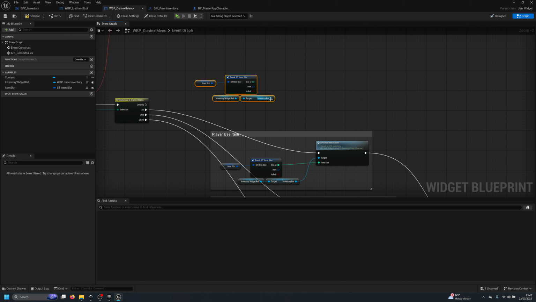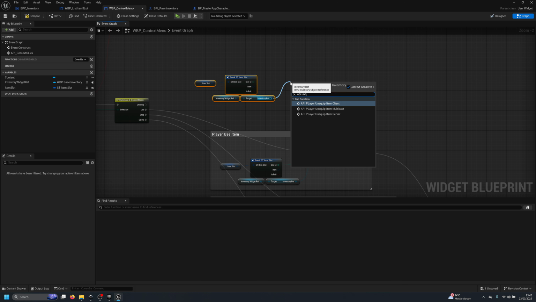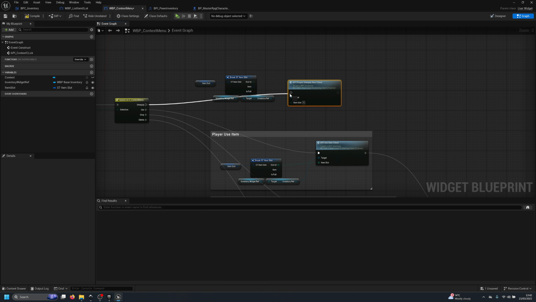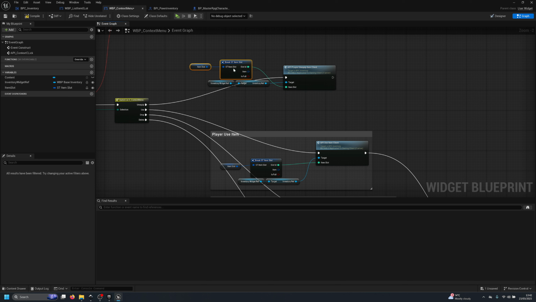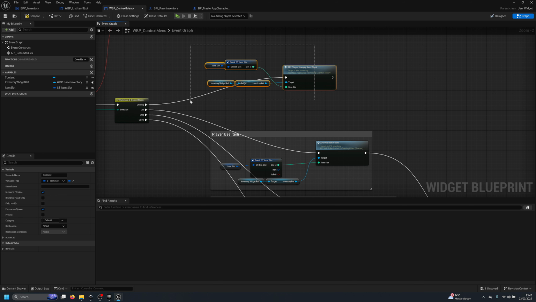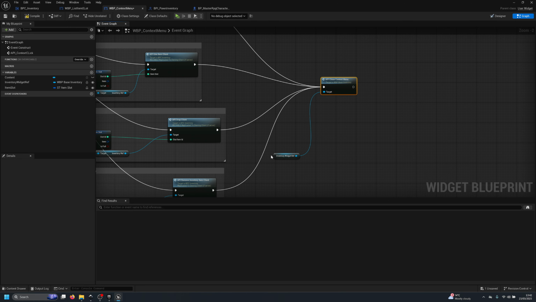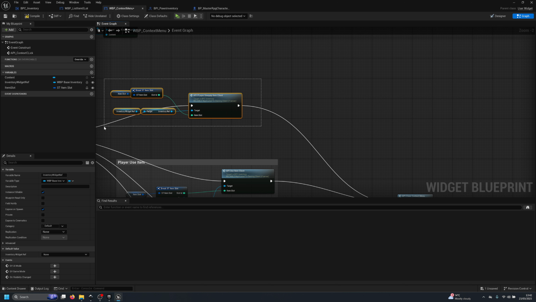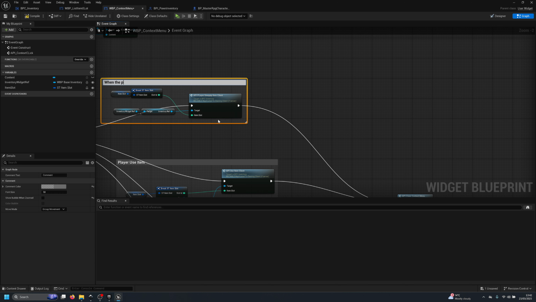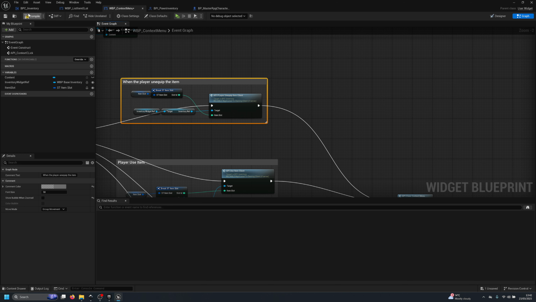So we're just going to do here API unequip client. So we're going to plug it right there. We plug this slot right here, and that's it. So plug this stuff right here, and we added that data right here. Now, so what happened now? I think that then we just need to basically plug this value right here. So we plug this value right here, and then when the player unequips the item, that's it. So we're going to plug it right here.